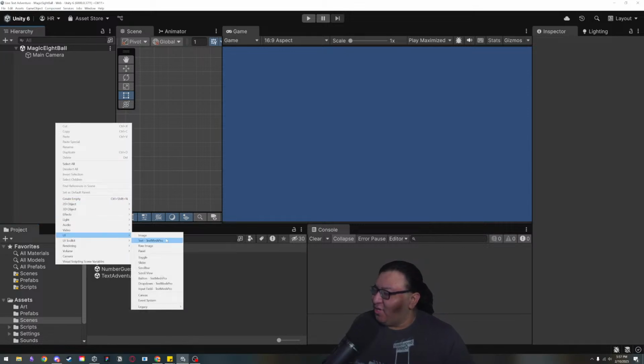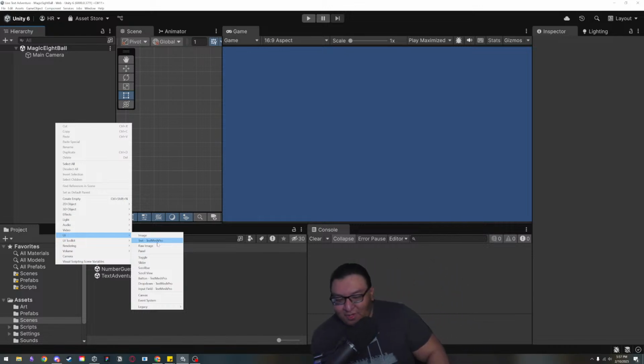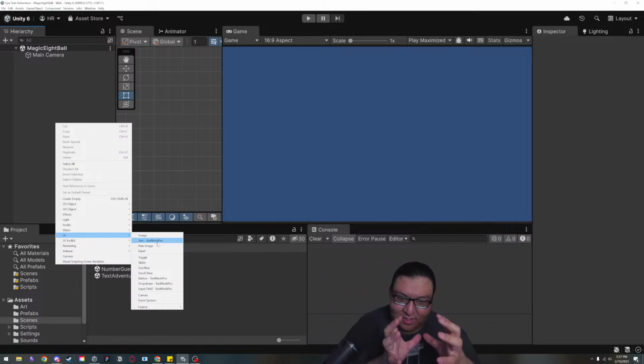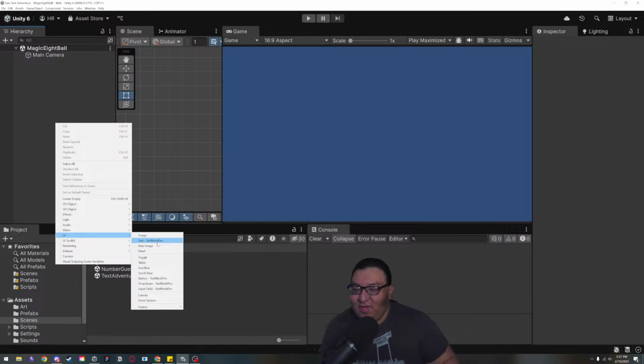Let's go ahead and make some UI. I think all we're going to need is... okay, let's think about a Magic 8-Ball. A Magic 8-Ball is a little thing that you shake, and then you ask it a question, you shake it, and then it shows the answer, right? So we probably want 3 different states, or 2 different states, because it's going to be more simple.